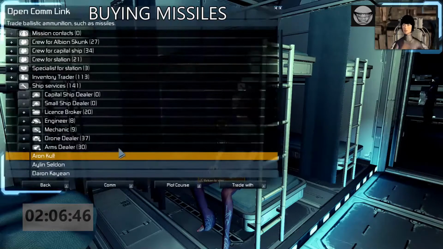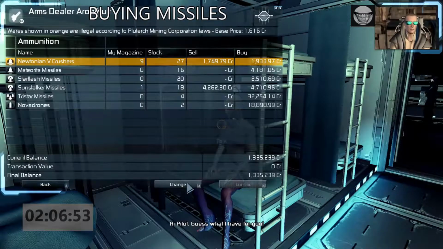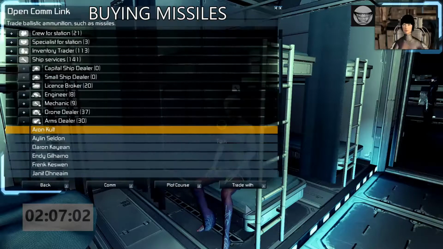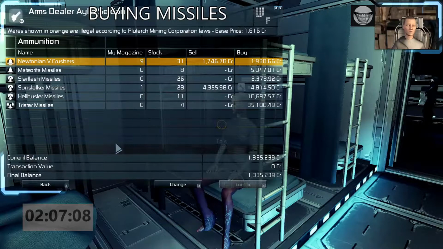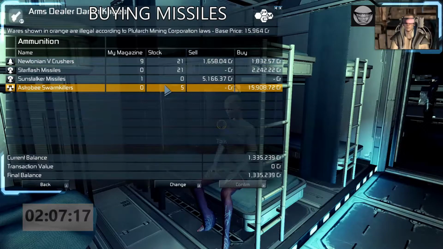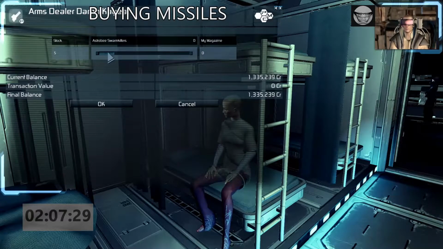I'm really short on missiles. I'm going to spend the rest of my money. I've got like 1 1/3 million. I'm going to look for some Astro Bees and just load up on them. Pilot, come and get some bargains for me. Pilot, I've some great deals to offer. There we go. Astro Bees are smart missiles. They are a swarm. They shoot 4 or 5 missiles at a time.